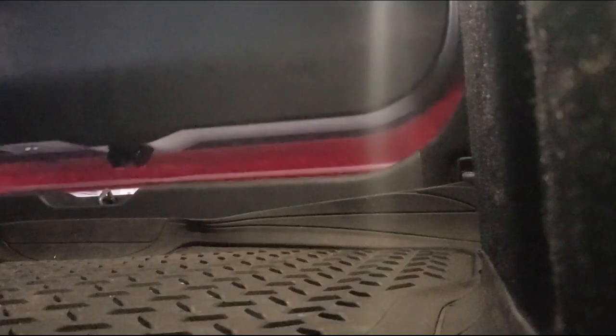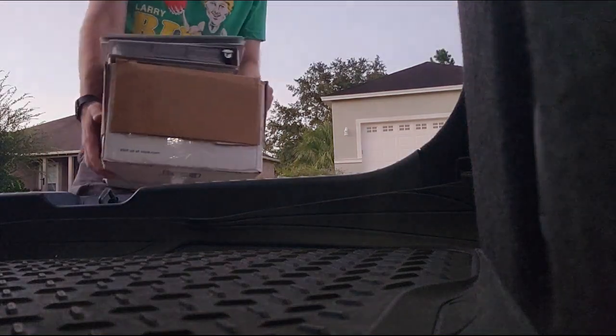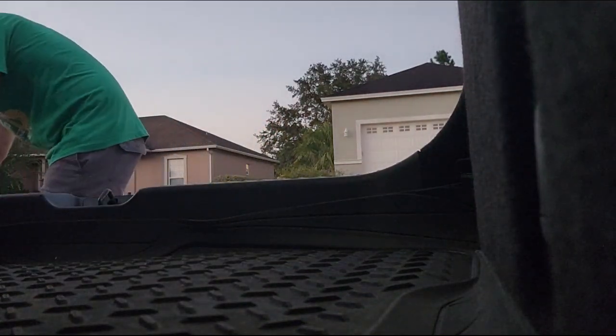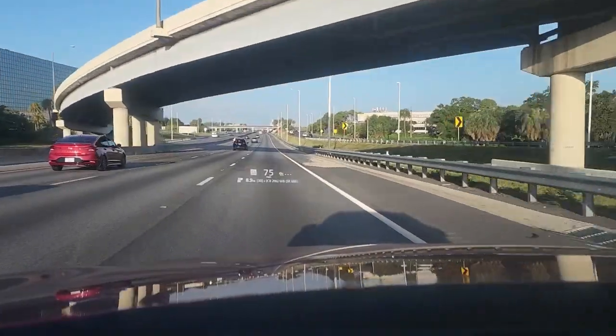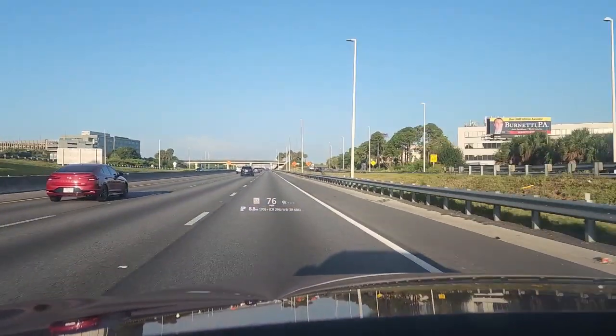What's up guys, this is Kyle from Wax Museum. I am back with another card show recap, a quick one for you today. As you can see here, I'm loading stuff in the car. I feel like this is something I neglect on a lot of the recaps — the loading and unloading — but this happens four times throughout the day and is probably my least favorite part. But if you want to do the fun stuff later, you've got to do that.